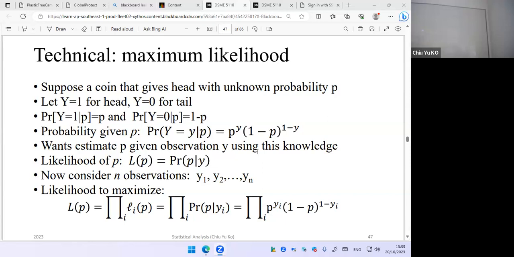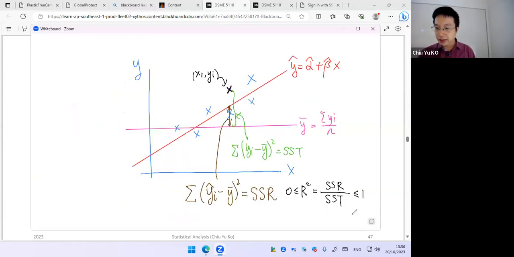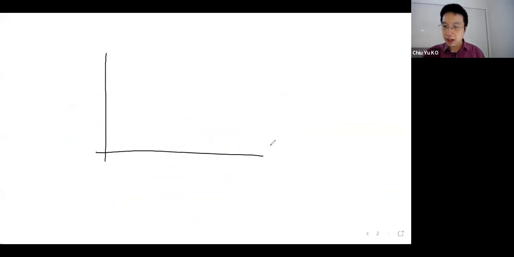The idea is the following. You can imagine you have a bunch of data, y_i.